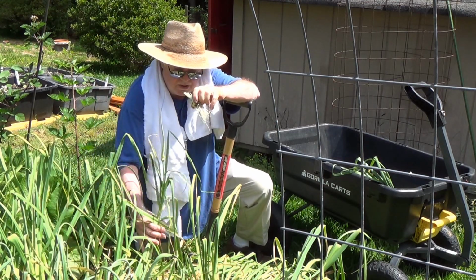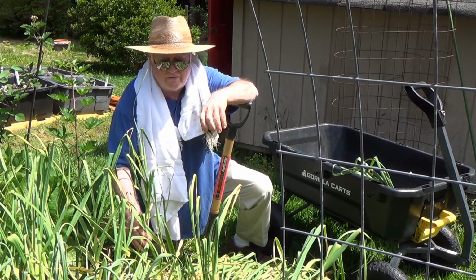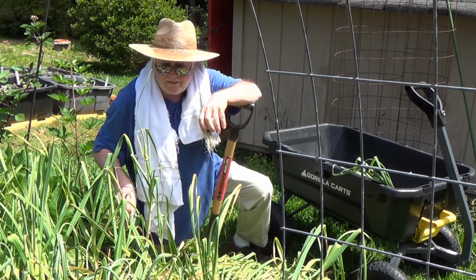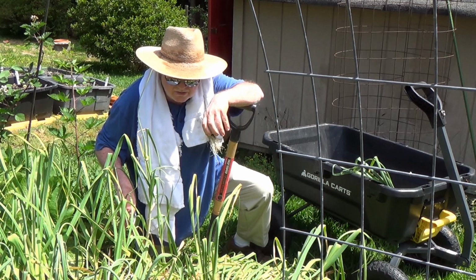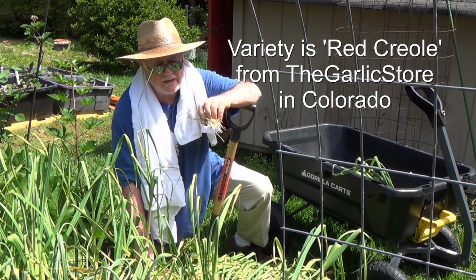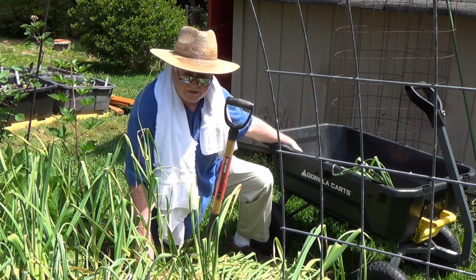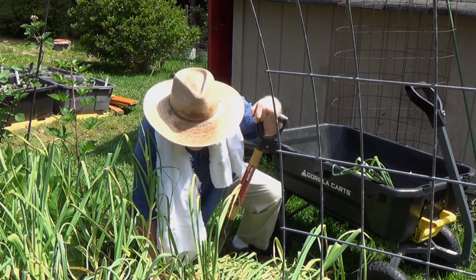Now this is the Antillian Red, which is year in and year out a favorite of ours. And the shorter ones up here are a Spanish variety that we tried, a Spanish Creole variety or something like that. That's supposed to be a smaller bulb but be spicier, because we like some spicy garlic, but it's tough to do down here in Georgia because you don't have a lot of choices. So I'm going to shift the camera around and we're going to start digging up some garlic.